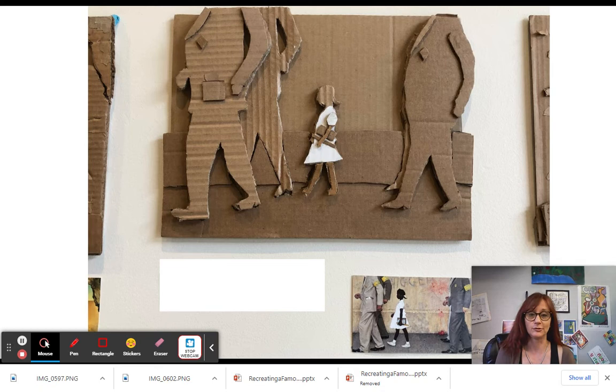And I love how the little white dress is the only part that uses anything other than brown. It kind of represents how clean and innocent the little girl is in all of this. Imagine yourself having to be escorted into a school and what your experience would have been that first day from teachers, from other students, etc. In that time back in the 60s.